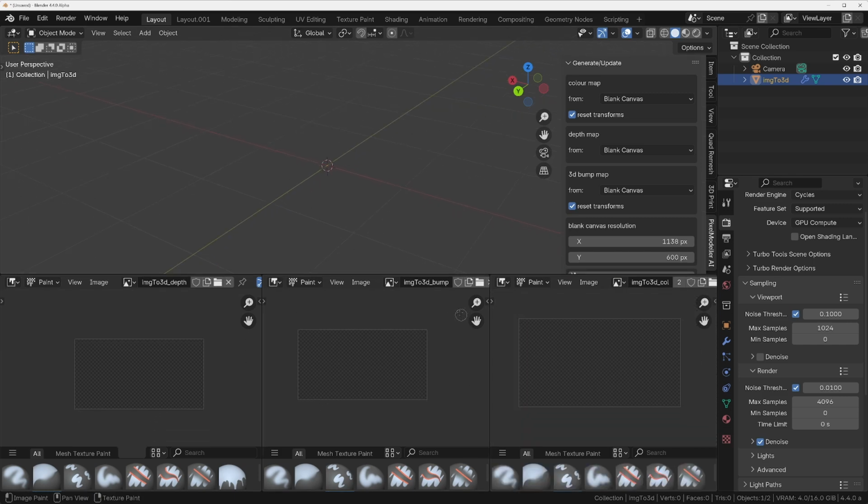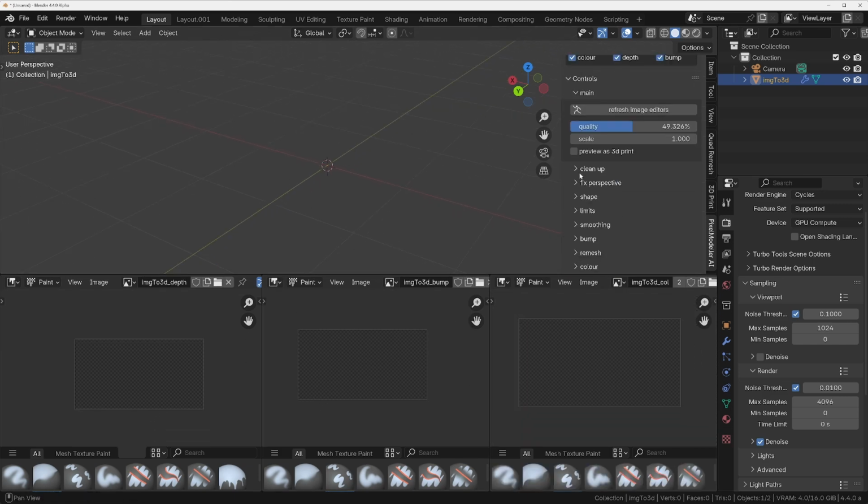And we can't see anything at the moment because, if you remember, the cleanup is using the alpha source to delete the mesh wherever the color map, which is this one, is transparent. And it's completely transparent, so we can't see anything at all. So let's paint something. Firstly, I'm going to just set a depth.